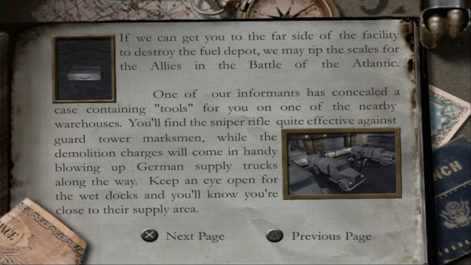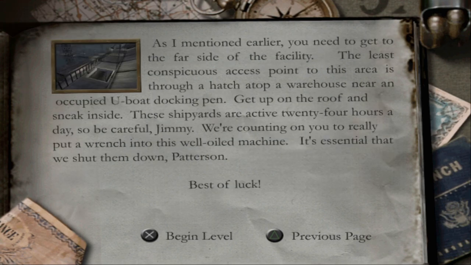One of the informants has concealed a case containing tools for you on one of the nearby warehouses. You'll find a sniper rifle quite effective against the guard tower marksman, while the demolition charges will come in handy blowing up German supply trucks along the way. Keep an eye open for the wet docks and you'll know you're close to the supply area. As I mentioned earlier, you need to get to the far side of the facility. The least conspicuous access point to this area is through the hatch atop the warehouse near the occupied U-boat docking pen. Get up onto the roof and sneak inside.